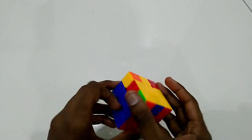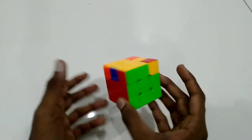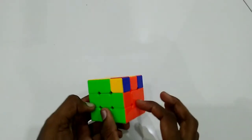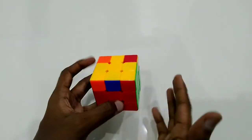So once you got these two nearby centers correctly, as you can see in my case, I got these green and orange centers correctly. These are nearby centers.